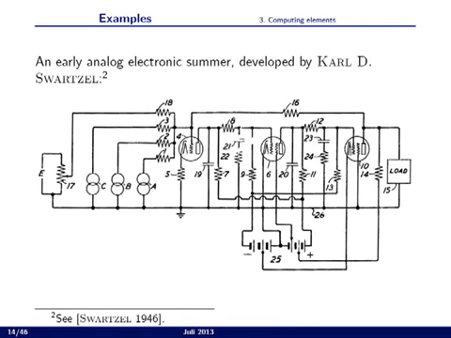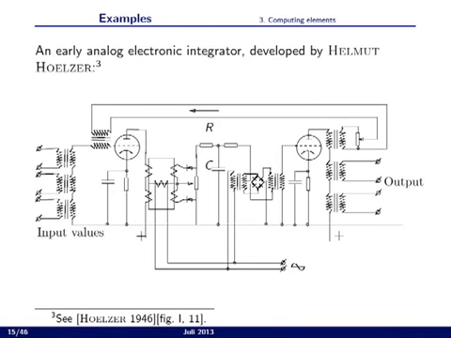This was in the 1940s. Since the 1940s, mankind has been able to build electronic analog computers. This is another example. This is one of the first electronic integrators, which was developed in 1941 by Helmut Hölzer for simulating the A4 or V2 vengeance weapon, the large rocket developed by the Nazis. And you don't develop such a rocket from scratch. You need some means of simulation. Controlling a rocket is a really hard task, and therefore Helmut Hölzer developed the first analog computer that was a general-purpose analog computer.